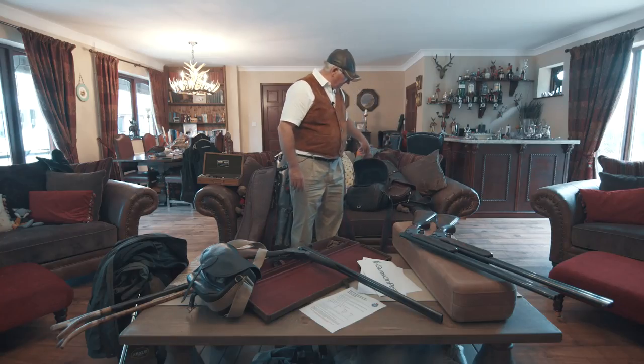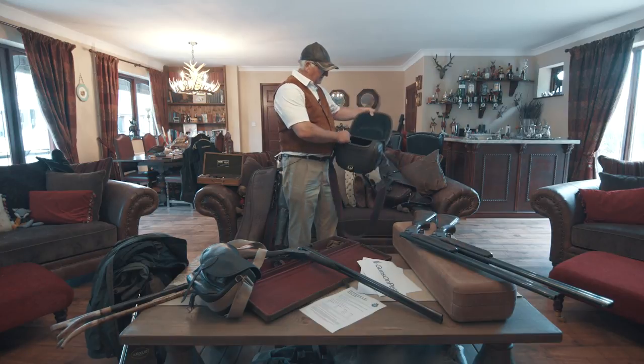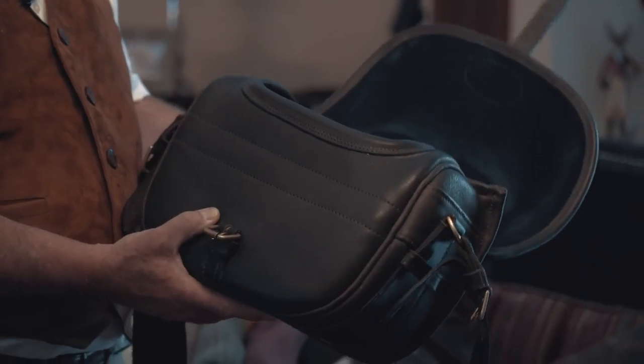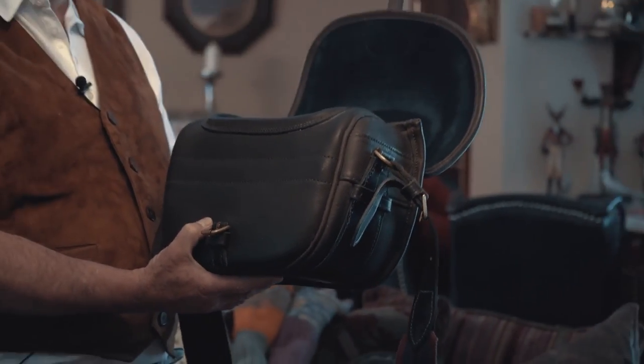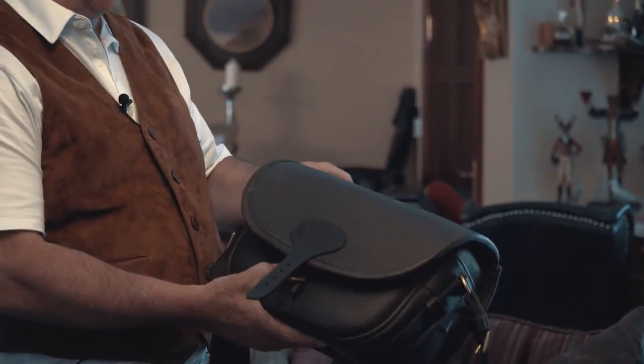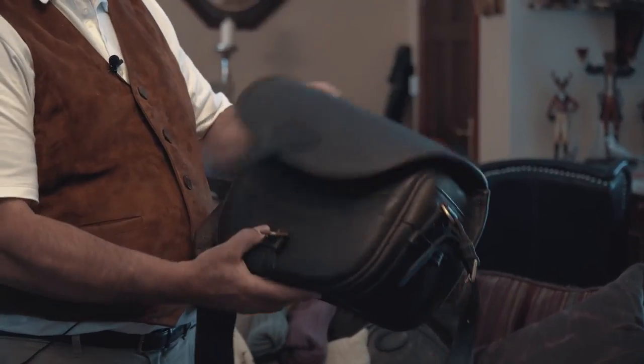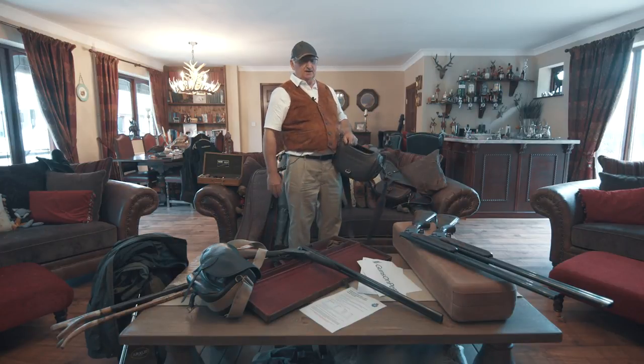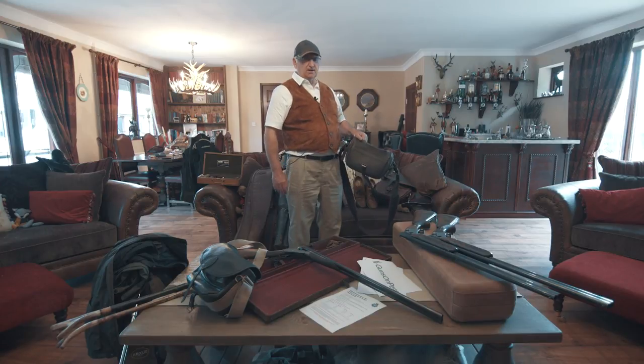Then we've got, actually Peter's had this made for me. I've never seen a tougher leather gun bag in my life than this, but this is what I call my bulk bag. Very good quality. Very strong, it lasts forever. You could get 250 cartridges in this. Now, if you're going on a really big day, sometimes you're not going back to the vehicle to fill up. So on this occasion, you can stuff as many as you can in this, and you're not worried about running out of shells through the day.